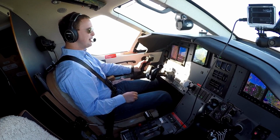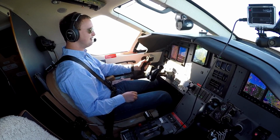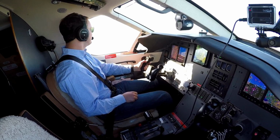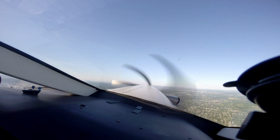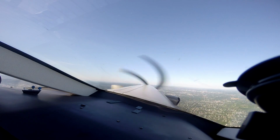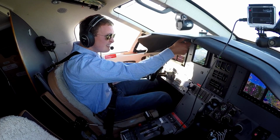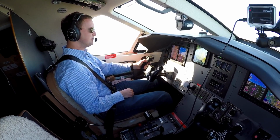Okay, power is back, and we are nice and light today, so I'm just going to follow the V-bars, which is giving us a climb right now of about 2,500. There it goes. And let's put this direct, nav mode's going on. We are pretty much on course.